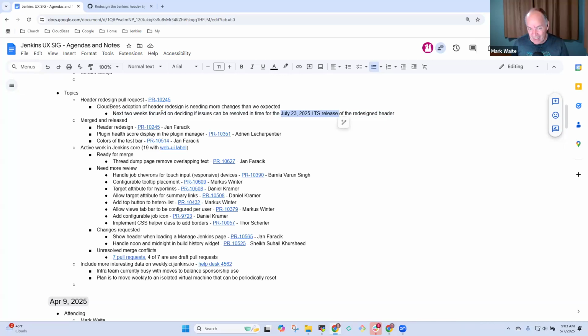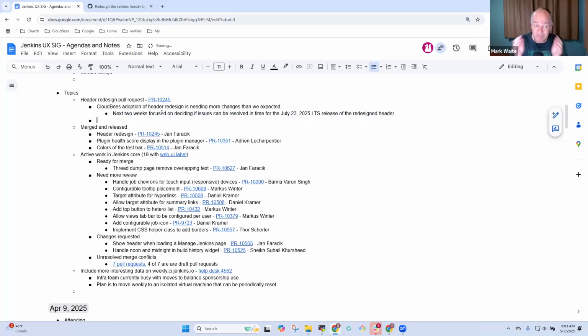If we can't fit it in, then we may need to ask for it to be reverted, so that it takes 3 more months before we get it in. I apologize for that, but we were surprised by the number of places it impacted, and sorry about that. We thought we'd done our prep work, and we just got surprised.